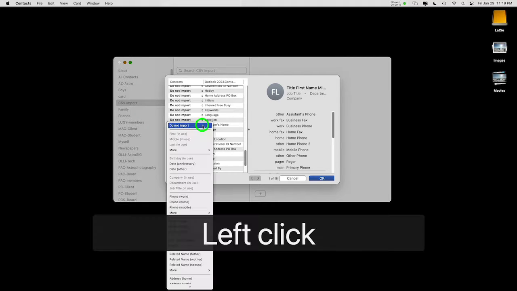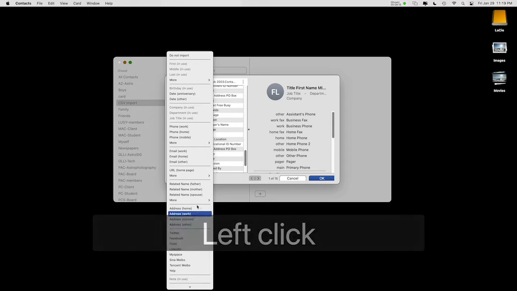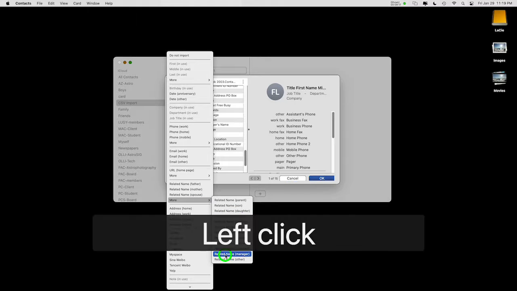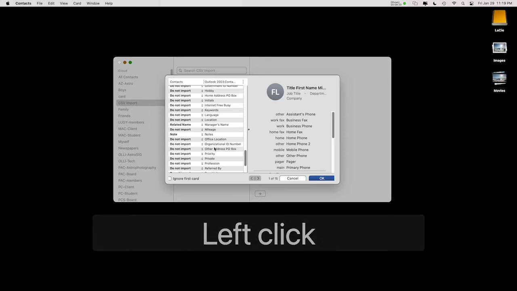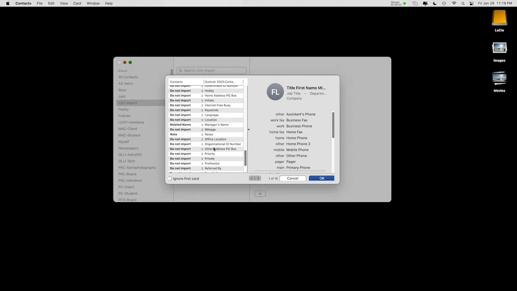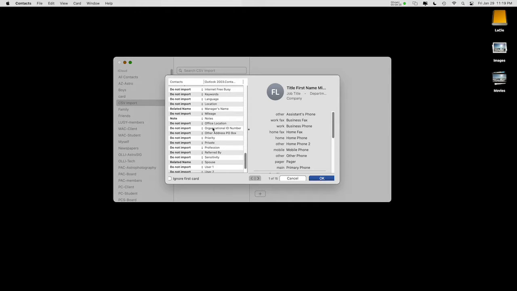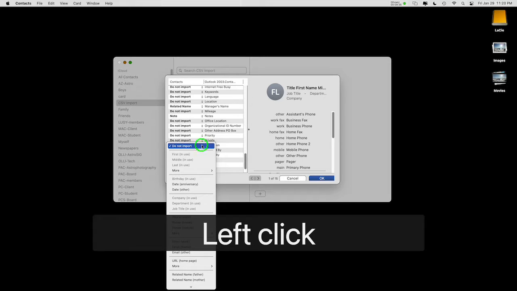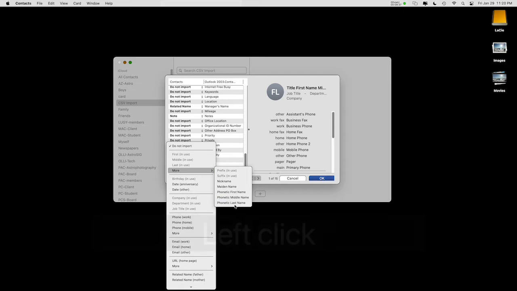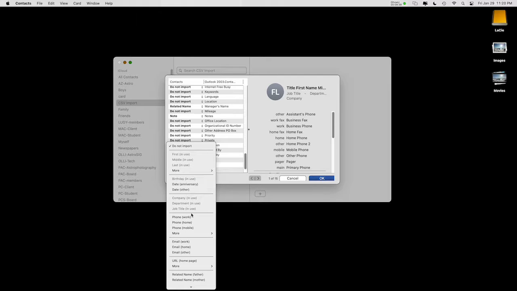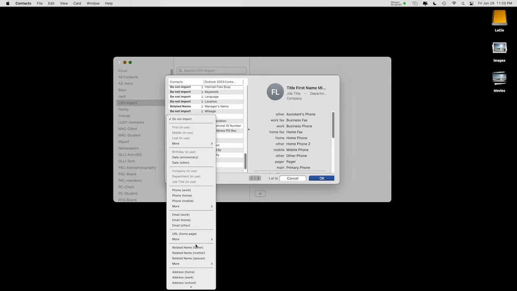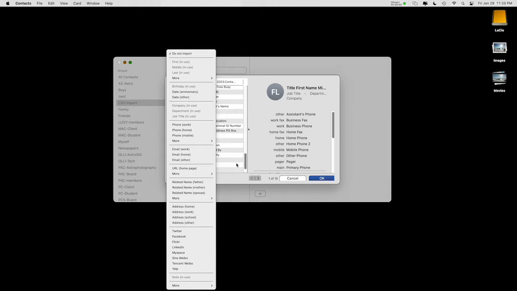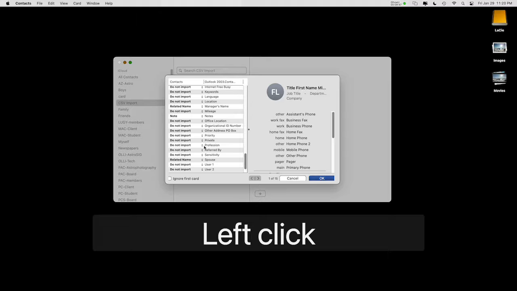Manager's name, we do have a manager's name under related name. So we go down here and there's manager. So that's if, you know, when you're in Cable One contacts, if you filled that information in, yeah, it's going to get included. Note for notes, we're fine with that. Keep going down. Profession, we don't have anything for profession. So even if I come down under here, I don't see anything for profession. Nothing for profession down in here. So again, this is something that we just have to ignore. It's a do not import.